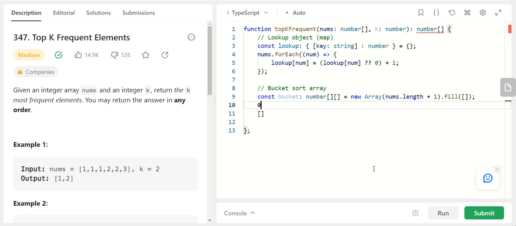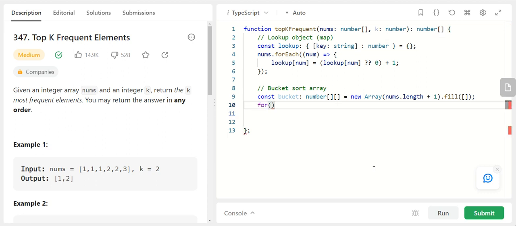On the 0th position, we would have an empty array, and on the first position, we would have an empty array, and so on and so forth till the 6th index, we would have an empty array. Now what we need to do is loop through the lookup object and start filling in the bucket array.